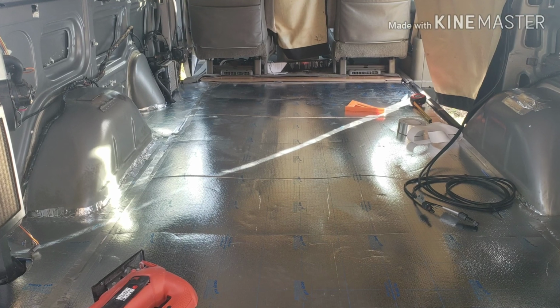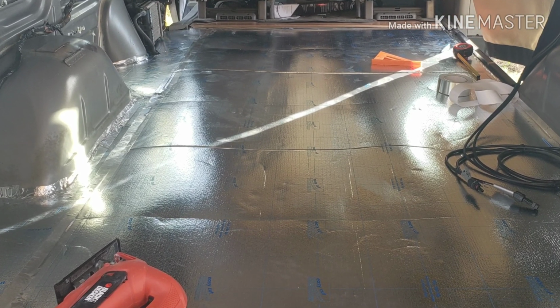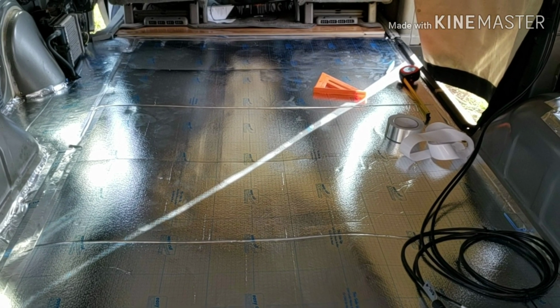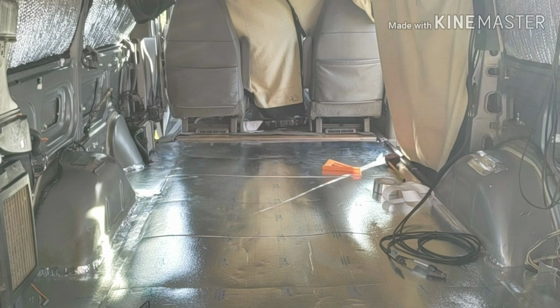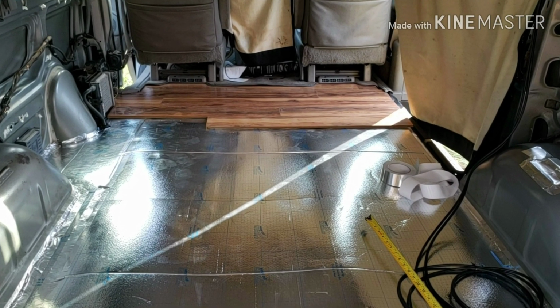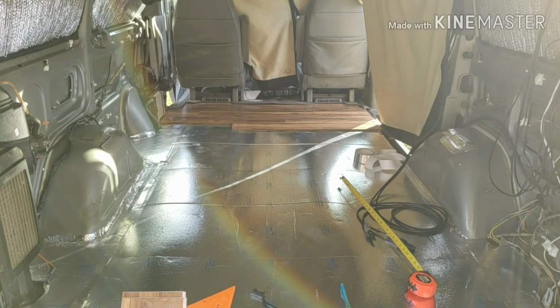I started with the flooring, and I put down 2 layers of insulation. Then I started the wood paneling right behind the front seats, or the wood flooring, and went piece by piece, one by one, cut them all, until the entire floor was done, all the way to the back of the van.